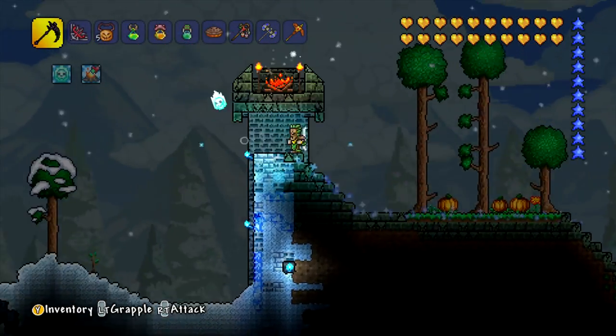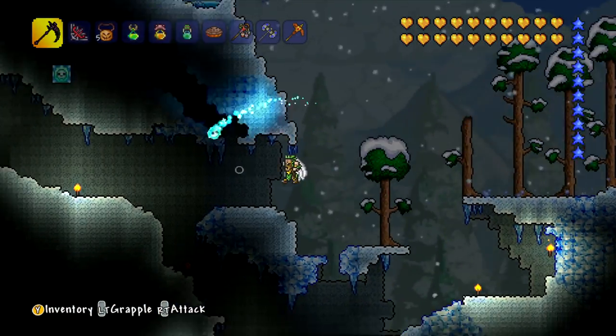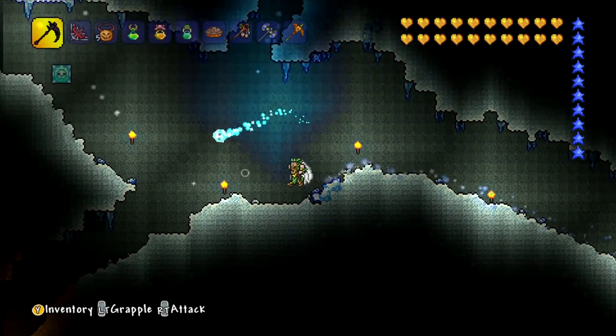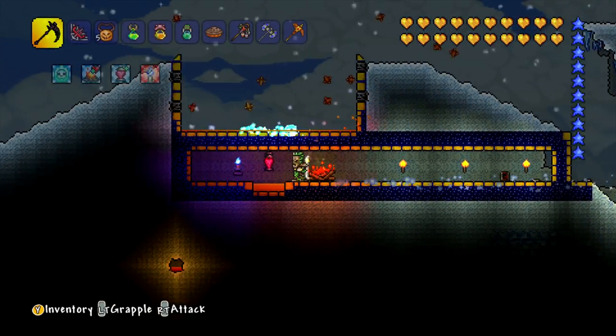Now, here's the thing. This is why I wanted the watch. Because it's raining slash snowing, it's already pretty dark, which makes it hard to tell when it's going to be nighttime. Difficult to sort our time out.